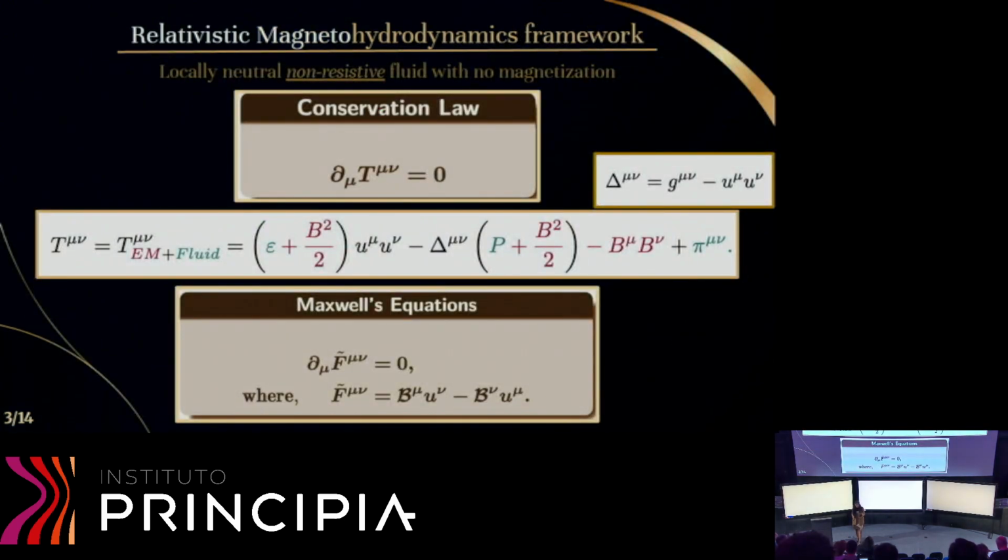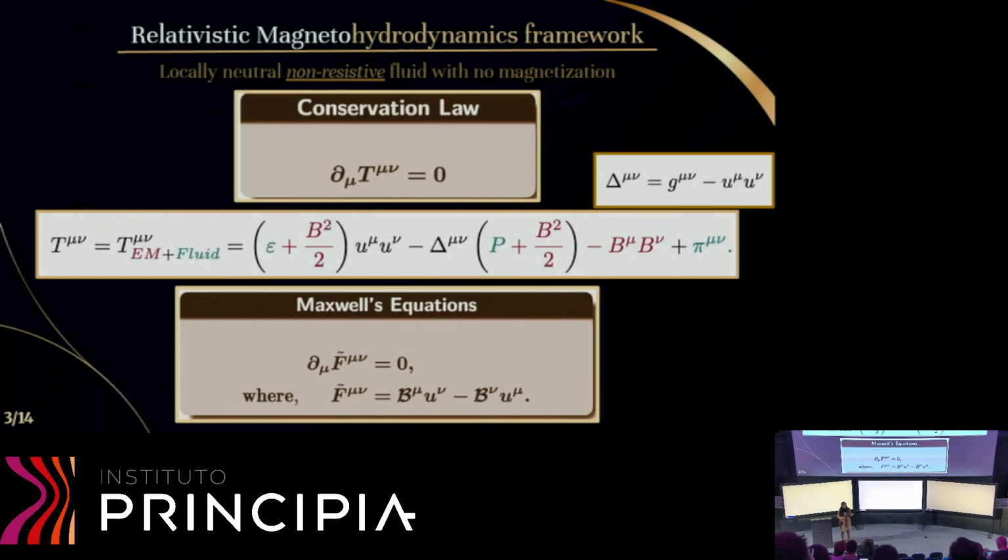The relativistic magnetohydrodynamic framework operates on the same conservation laws as usual hydrodynamics, that is, conservation of the energy momentum tensor and net particle flow current. For now, we only focus on the energy momentum tensor, which is given like this. So we can clearly see that there are some magnetic field contributions, for example, a magnetic field correction in the energy density, in the pressure, and also an anisotropy introduced by the magnetic field.